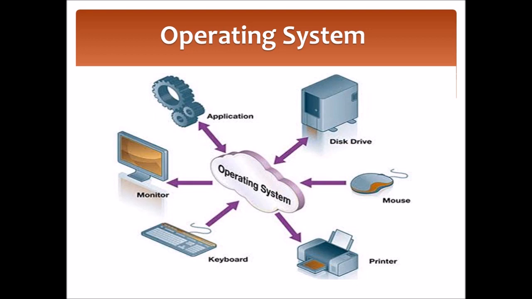Okay, now we are going to discuss the operating system. A computer, being a machine, cannot do anything on its own, so it always requires specific instructions on how to perform each and every task. The instructions are to be converted into a language which a machine understands, and that means the user cannot communicate with the computer directly. So we require an interface between the user and the hardware, all computer resources. So the operating system acts like an interface. The computer interprets the instructions given by a user with the help of an operating system.